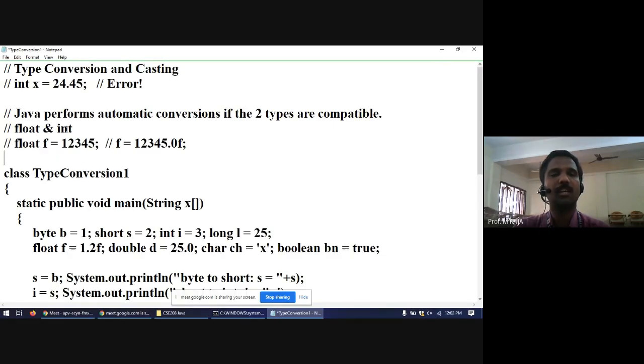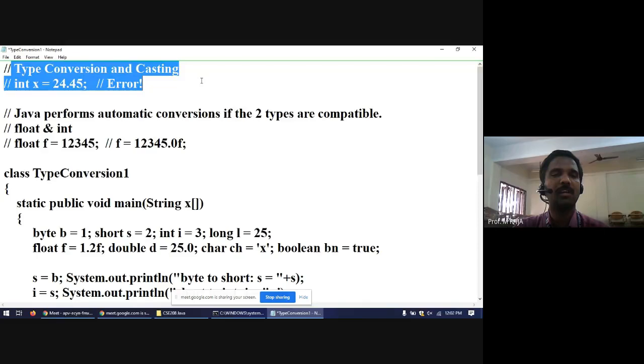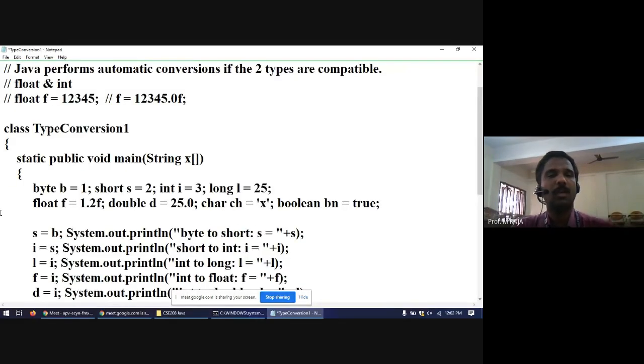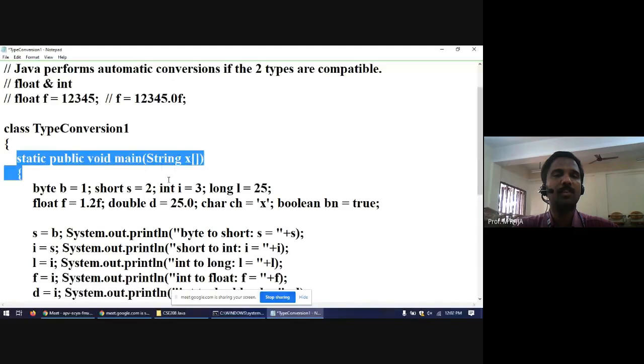Now let us check how lower data type values are assigned to higher data types, and how higher data type expressions are evaluated and assigned to a left hand side lower data type. That is the concept of type conversion and casting. Have a look at this method, public static void main(String[] args).